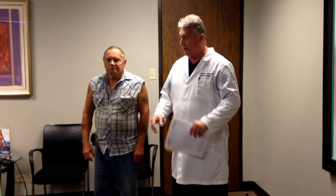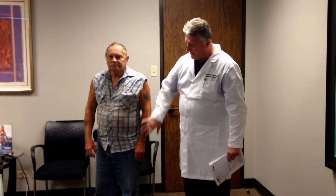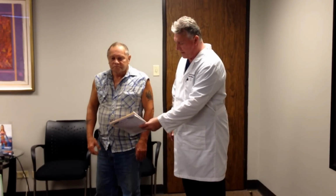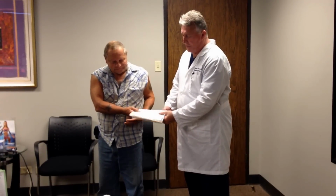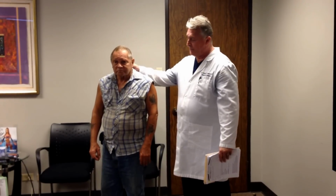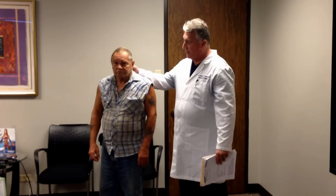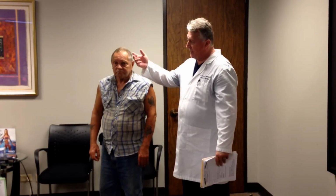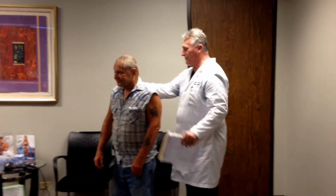Tomball actually, but Houston. And Marvin has had difficulties with involuntary movements in his left hand, especially when he's trying to grab stuff. Yeah, so you can see he's got some involuntary movements there. Now we've done some neurological exams on him, and he does not have any issues with nystagmus or George's test being positive, which checks for a loss of blood flow into the brain, and they've done MRIs on his brain and tell him that there's nothing there, but there's nothing wrong either. I'm just kidding. Okay, Marvin, let's check your posture first.